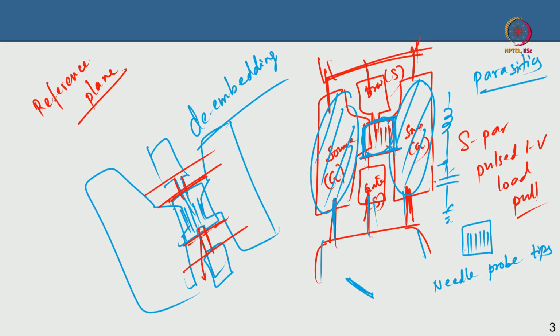Okay. Now S parameter is what you are going to measure, but many of these operations will not be very convenient in S parameter, the mathematical operation, because the pad capacitances will be in parallel, the inductances will be in series. So you have to convert from S parameter to things like Y parameter, Z parameter, back to Y parameter and back to S parameter and so on. Okay. And then that is how you get the actual values of the S parameter.